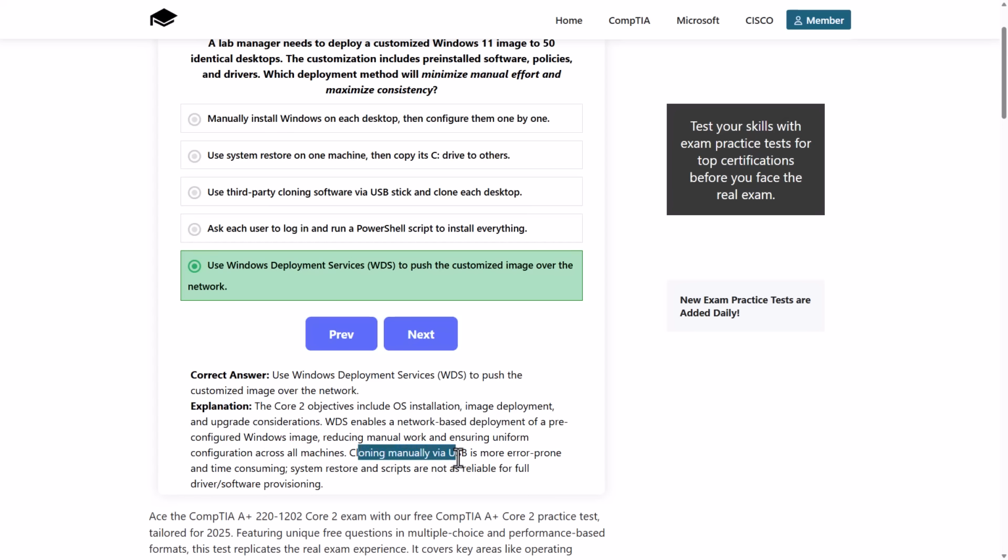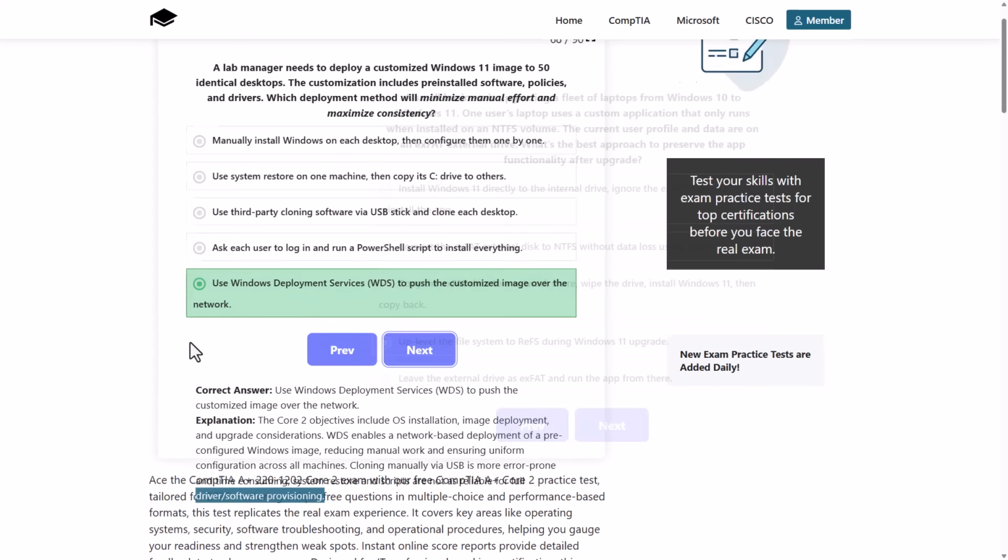Cloning manually via USB is more error-prone and time-consuming.